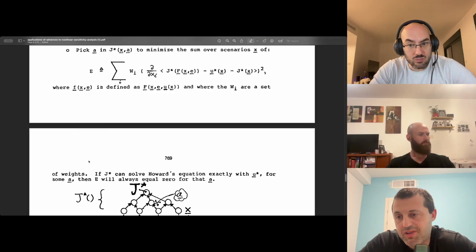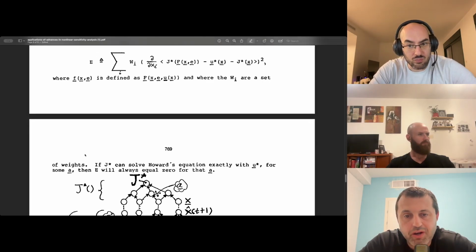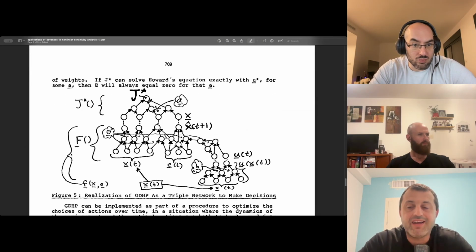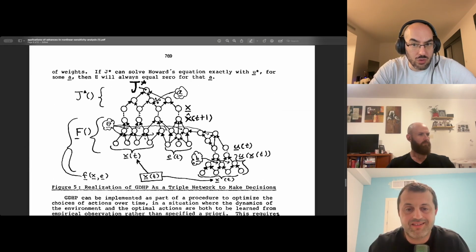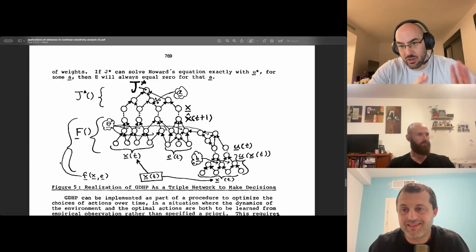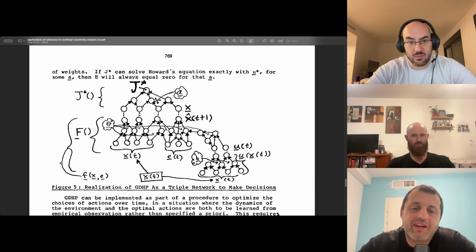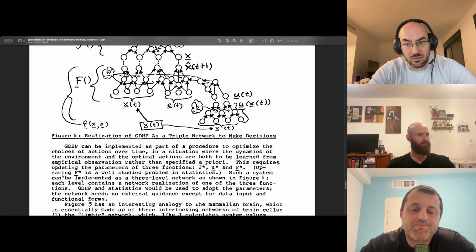Architecture, loss function. You need some data. He's not talking about data, but I think it is implicitly assumed that he has some data. Well, if you have a model, you don't need data, right? Here he assumes it just knows the governing equations. Okay. I see. He doesn't need it.